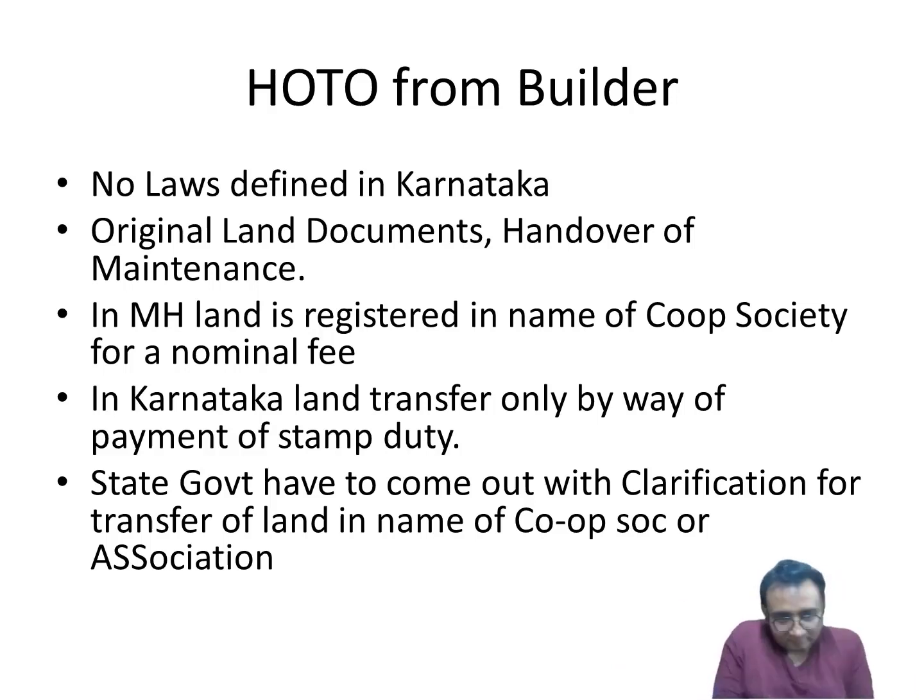Maybe you have given the answer, but again, a very small query. It means that the registrar is separate and the cooperative registrar is separate, right? Correct. I have called him the sub-registrar. He's a revenue authority, and the registrar of cooperative societies is a different entity. So 1959 will come under the cooperative society registrar, and 1972 under the registrar? No. 1959 comes under the registrar of cooperative societies. 1972 comes under a sub-registrar, a revenue authority who also registers your apartment. The builder registers the apartment to you through the same sub-registrar, and that is the revenue authority I am talking about.